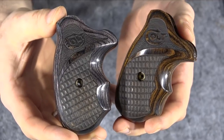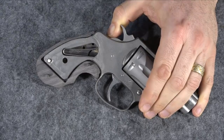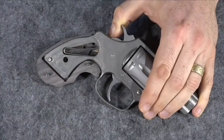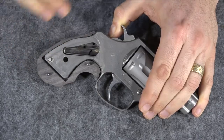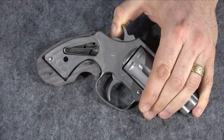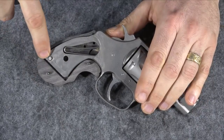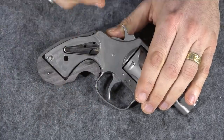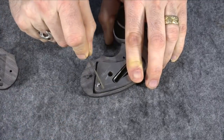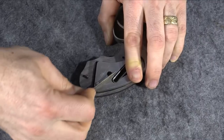I'm going to go ahead and put the silverwood on the Cobra and see how that looks. One thing I want to remind people about when putting this type of grip on: don't lose these little pins. These pins have to be in there — they're what makes the grip stable. I've seen so many people install these and say they're wobbly, and it turns out they've lost the pins. Also make sure to align the little pin that goes through the actual grip frame — it lines up with a hole on the grip, so make sure those go together. If you've ever removed these pins before, you know you have to bang on them pretty hard, which can mushroom the top slightly, so take a file and remove that little ridge before they'll seat properly.